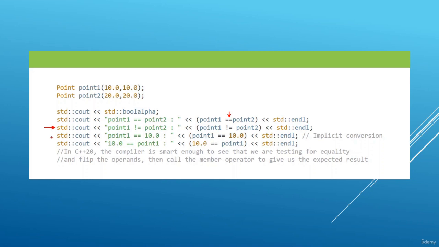Another thing you should notice is that implicit conversions are also going to work, and if we happen to have a literal in the first position, the compiler is also going to flip things around and call our operator on the object that it will have put to the left, and this is really cool.